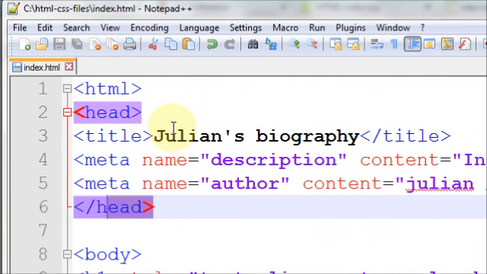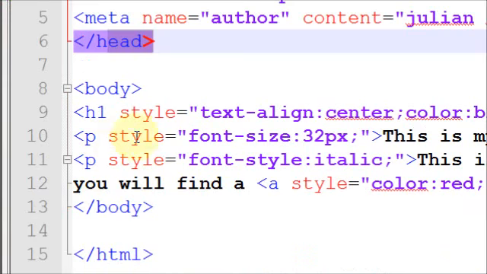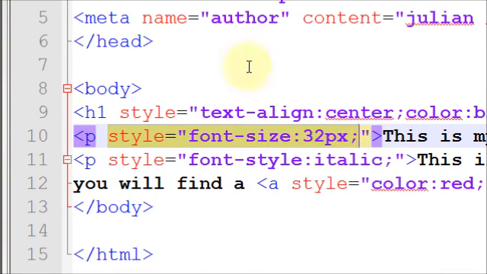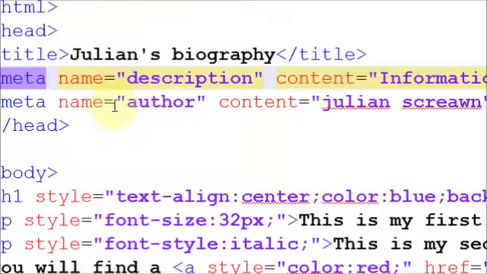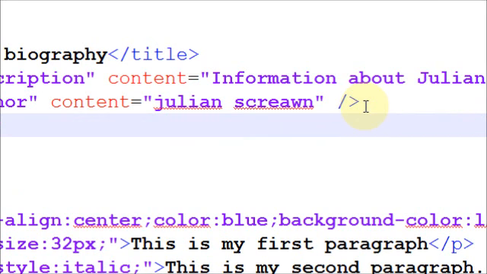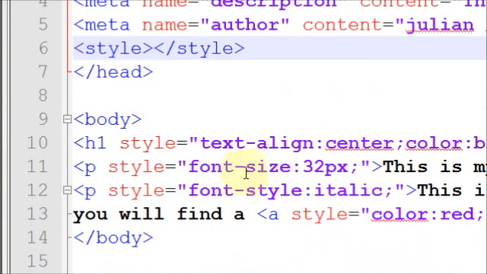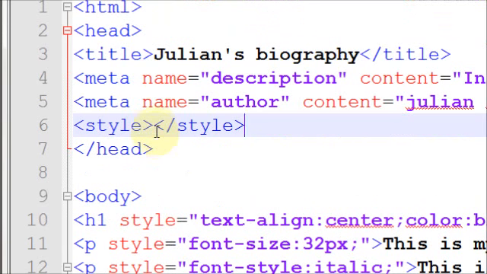Now, that kind of styling is called internal CSS. This is inline CSS right here, and if we go up here we can create a couple of style tags, and we can move all our styling from here into the style tags.